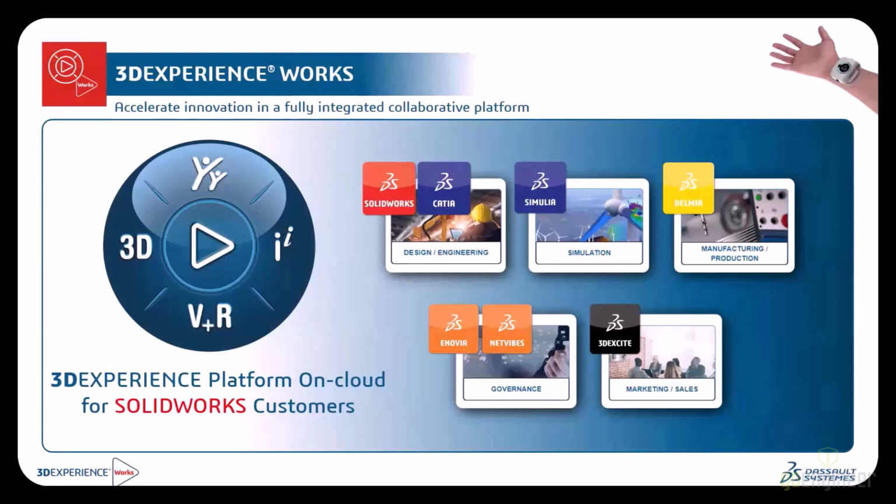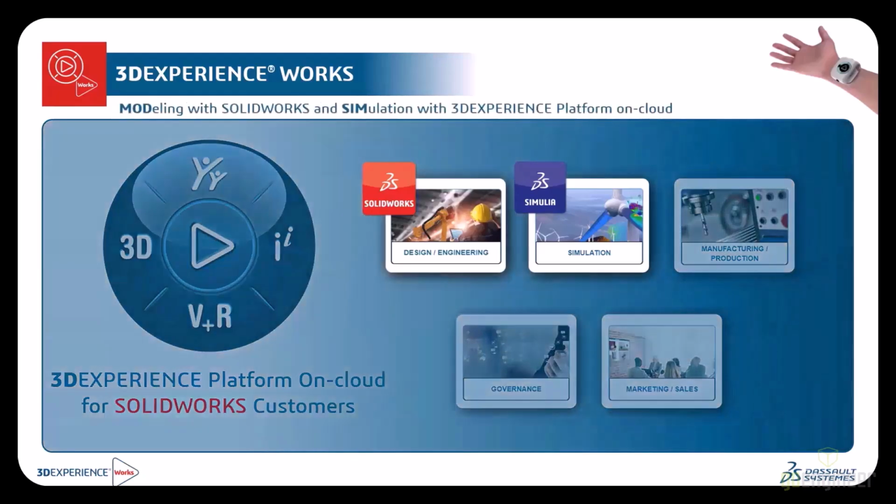And very briefly, this portfolio is aimed at SolidWorks customers to help them transform the product development process for accelerated innovation. It's essentially achieved through a cloud-based, fully integrated end-to-end solution for collaborative product development on the 3D Experience platform. And it brings together essentially a wide range of stakeholders, ranging from design and engineering, simulation, manufacturing, governance, marketing, sales, and so on. What I want to talk to you about today, of course, is simply the synergy between modeling with SolidWorks and simulation on the 3D Experience platform on the cloud.